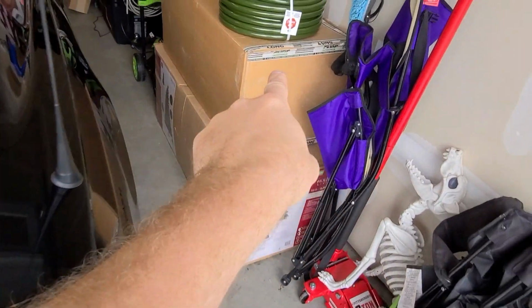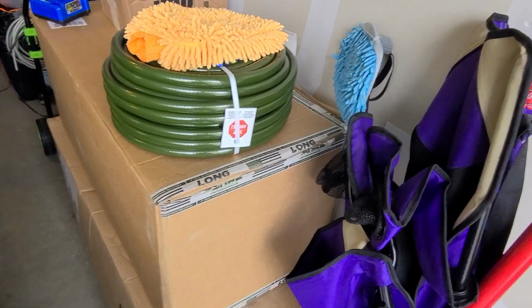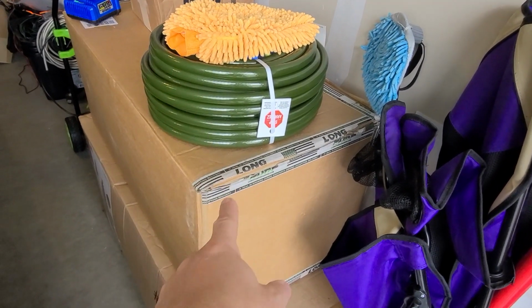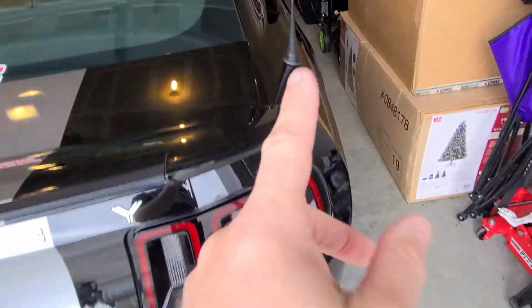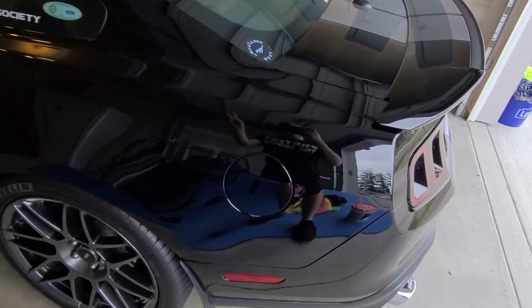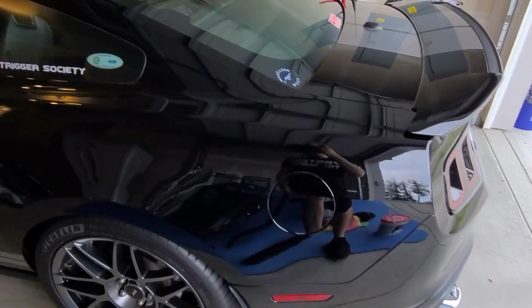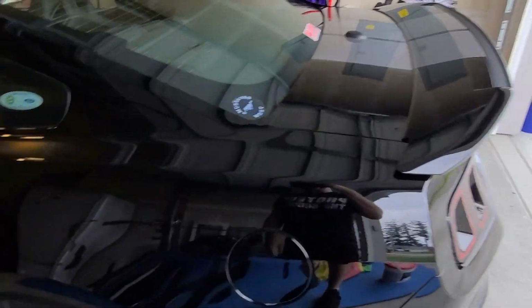Don't think we're gonna have enough time to do the headers. That's anywhere from a 5 to 7 hour job by itself. So gonna keep the headers here today for now, but I'm still hoping to find time to do the headers on the car before track day, which is on the 13th. But for today, we're gonna take care of the clutch, and then got that fun braking period of 500 miles afterwards. So let's get it.